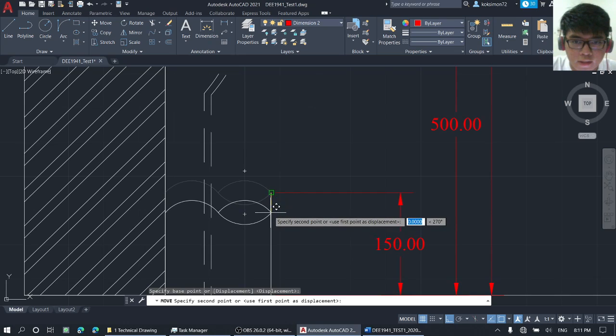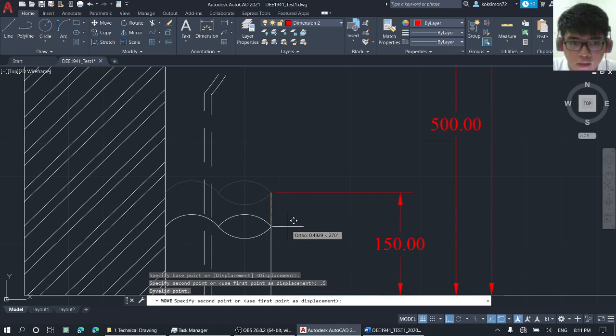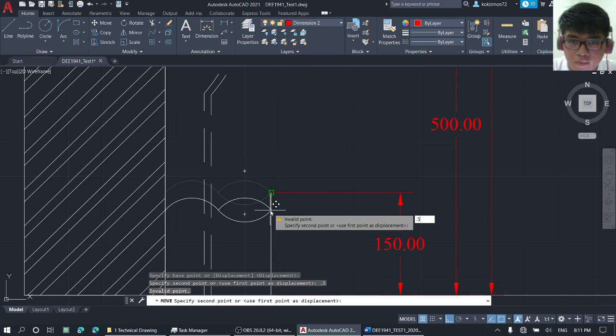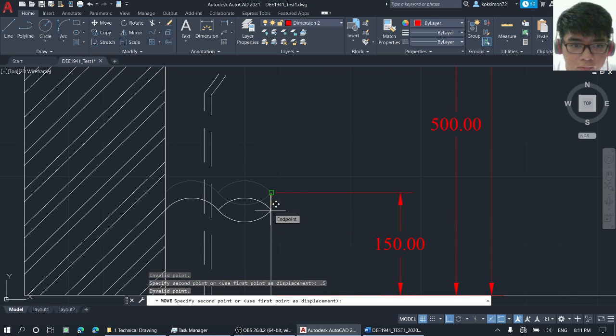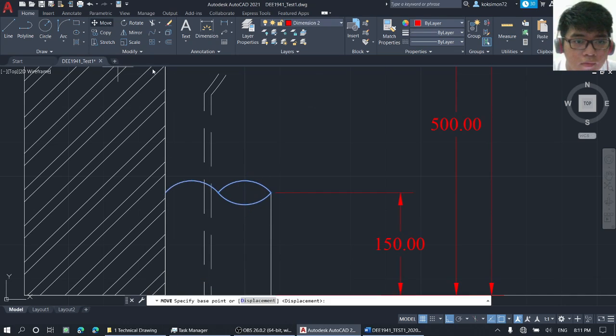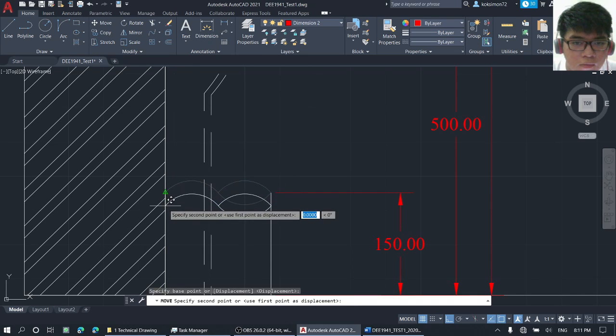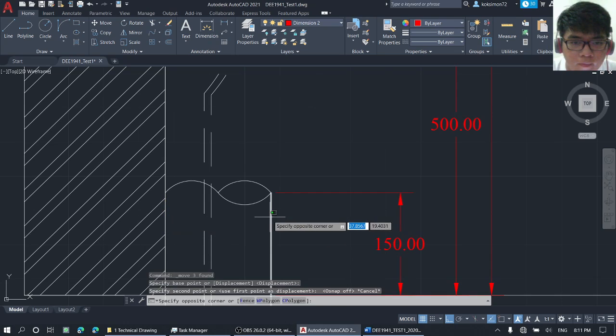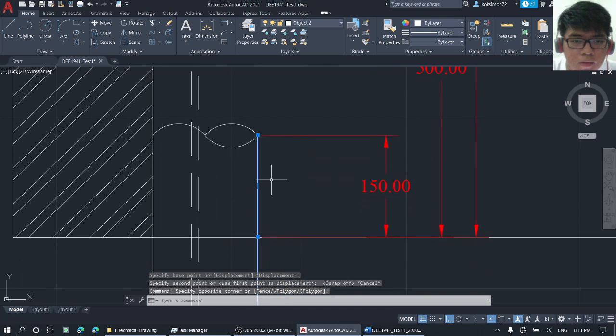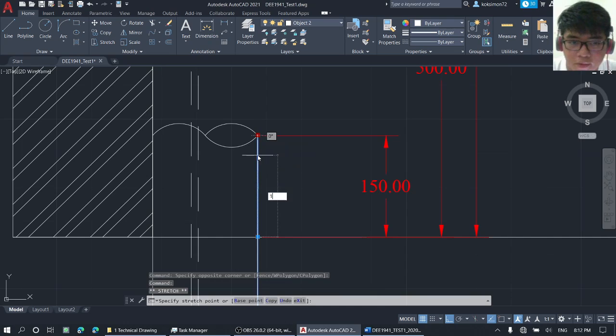Then displace them 0.5. It should be 1 only.